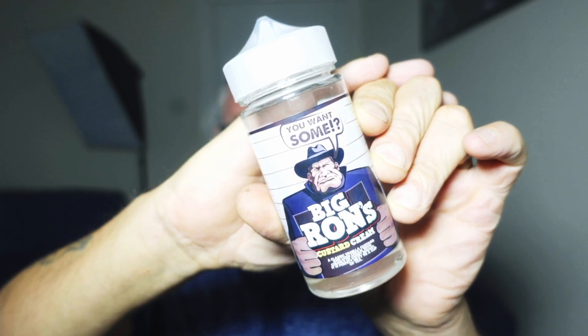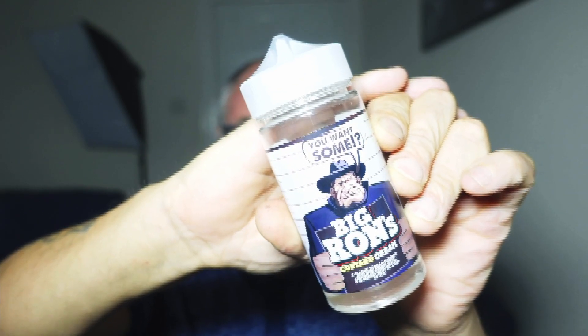This is custard cream with a 70-30 VG/PG mix. The flavour profile on it is a classic vanilla custard and lush cream with chunks of sweet biscuit. It is perfect next to a cup of tea. It certainly is. It is a 150ml bottle, currently available at Washington Vapes. They do have a sale on for some of the flavours, where you can get a 150ml bottle of this for £4.99.